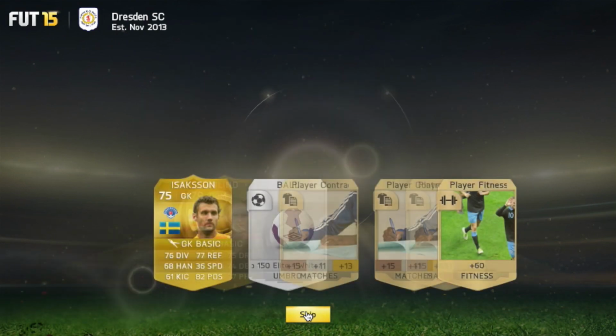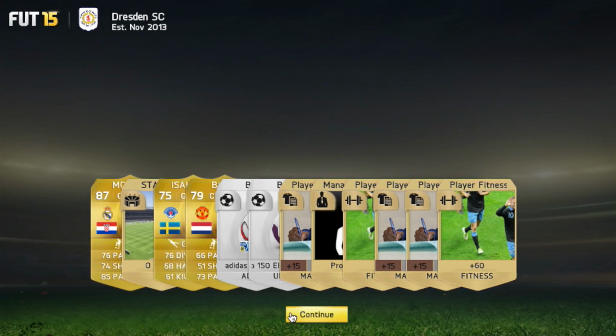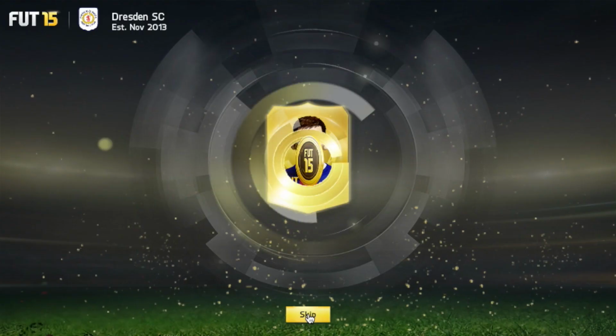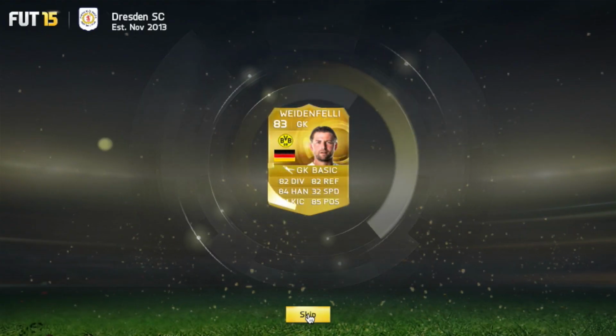Oh, we get an 87 rated Modric right there, decent player, as well as a Daily Blend in this as a duplicate as well. That's not too bad. He'll sell on for about 2,500 coins right now, but Modric is staying in the club for the time being.